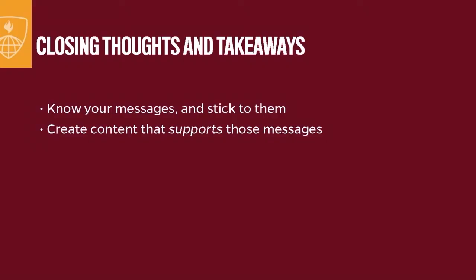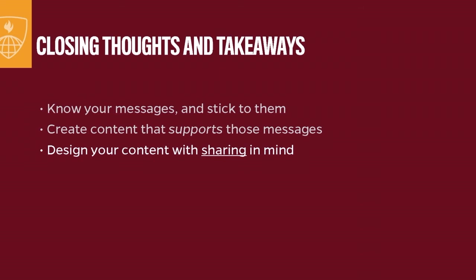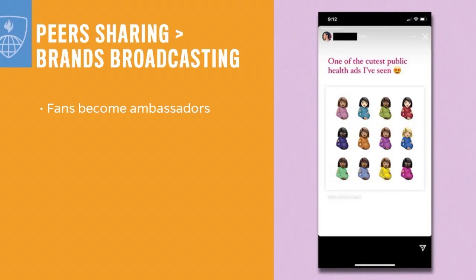The most important takeaway from this lecture is this. You need to know your messages before you create content to support them. Also, you need to design your content so that people want to engage with it and hopefully share it. Informing your existing audience is useful, but motivating them to share your content is better. This is social media's entire benefit, getting your message beyond your existing audience and getting your messages in front of new people. The truth is people trust other people more than they trust most institutions. So if you create something that people want to share, you can turn your fans into ambassadors.